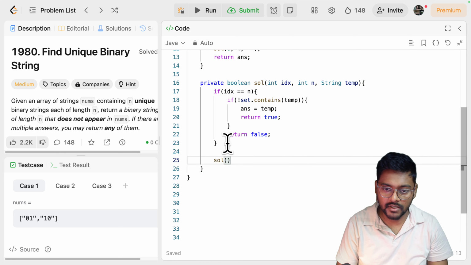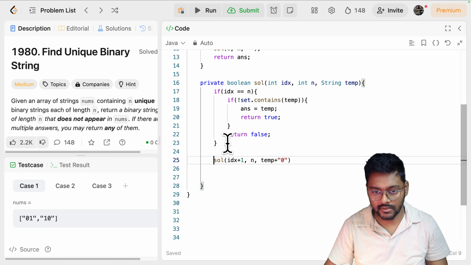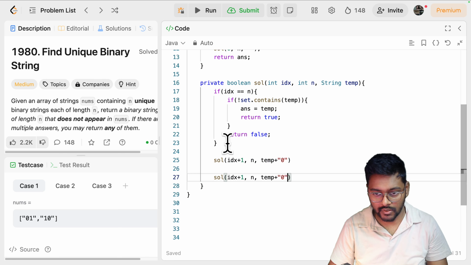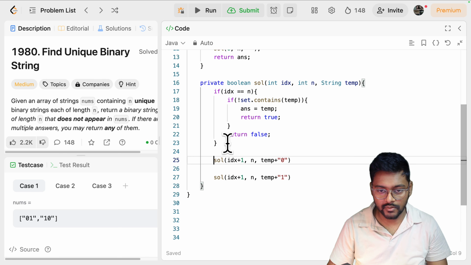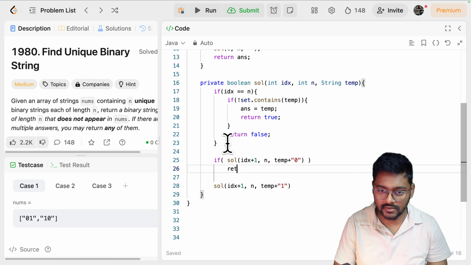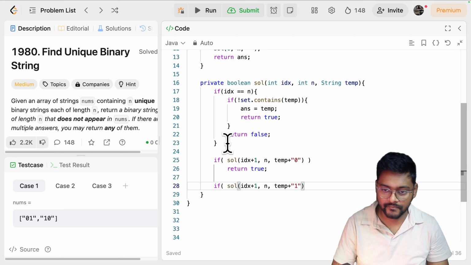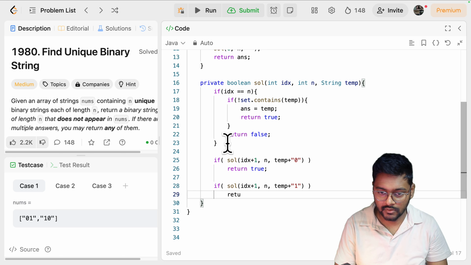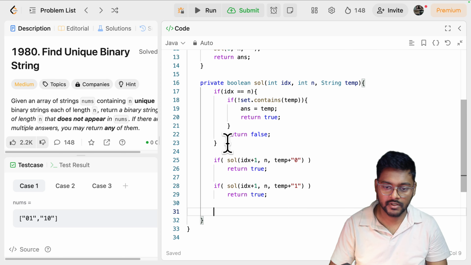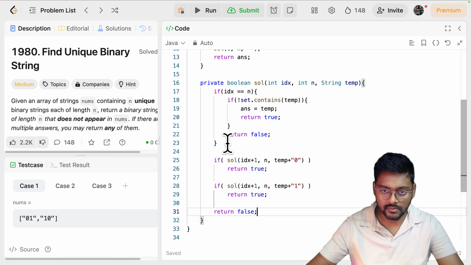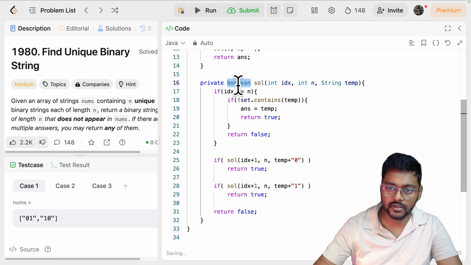The first one is making a solution call with index plus 1 and the temporary string with 0 appended to it, and the second call is when we have 1 appended to it. If this call gives me the answer, then I have the answer, return true, otherwise we have to write something now, because we are expecting to return something.